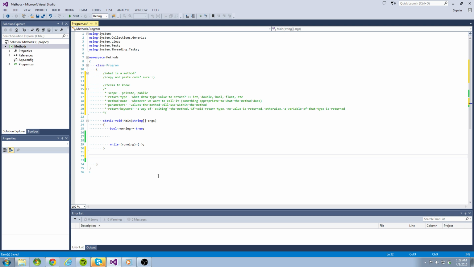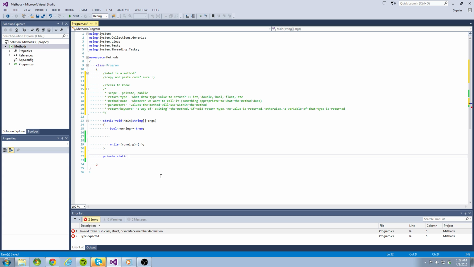Okay, so let's start off by creating our method add. What we're going to do is start with our scope, as I said previously, which is going to be private because, again, this method only needs to communicate with this file, this class called program. Next, we're going to say static. I'm not going to go into detail of what static means. Just know for now that you need to use static here because static void main is a static method. So again, I'm not going to go into too much detail with that.